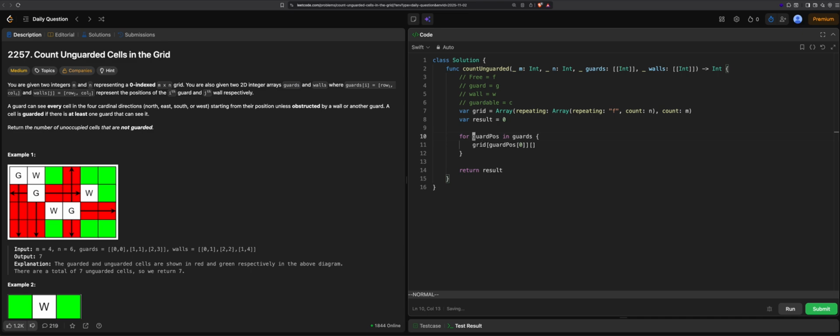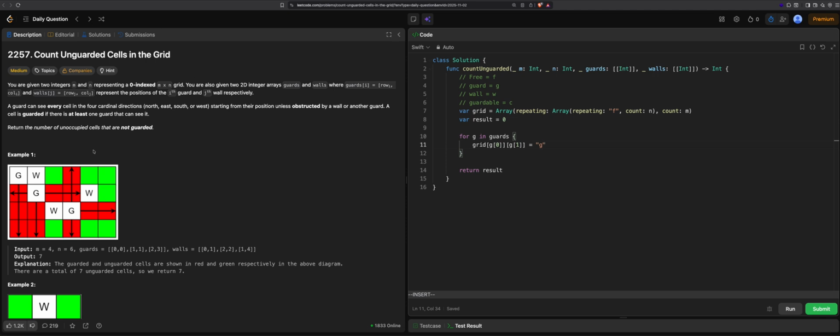Bear with me, I'm going to name it G for better usage. Then guard of 1 will be the column. I'm going to feed that with the G. That means we are going to fill all the G's in here.